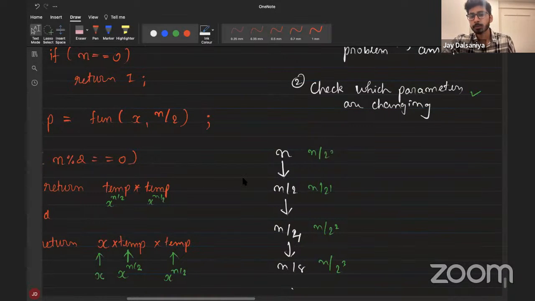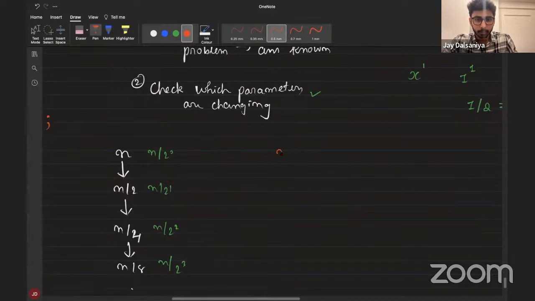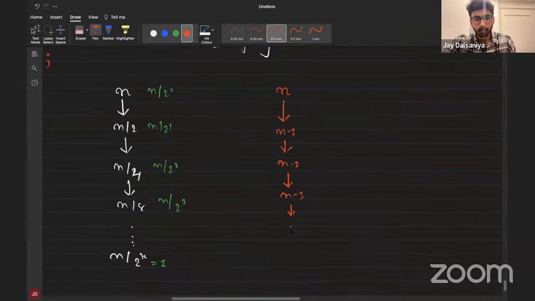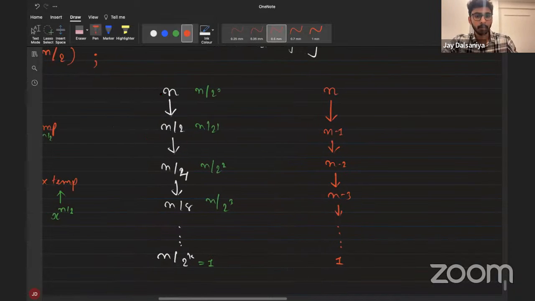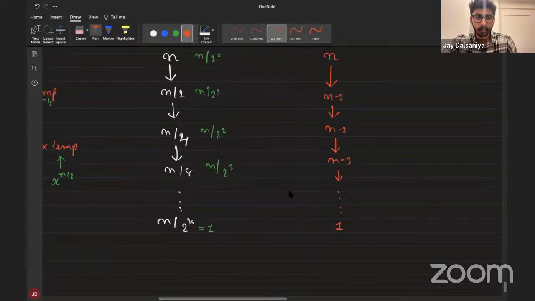The other approach which we wrote was basically, first of all, it will find the value of n, then n minus 1, then again n minus 2, then n minus 3, and so on and so forth till 1. Now over here, the value of n is being reduced by half. So what do you think? Log n base 2. Okay, yes, exactly. This is a very famous sequence. In binary search as well, you might have observed this sequence, right?